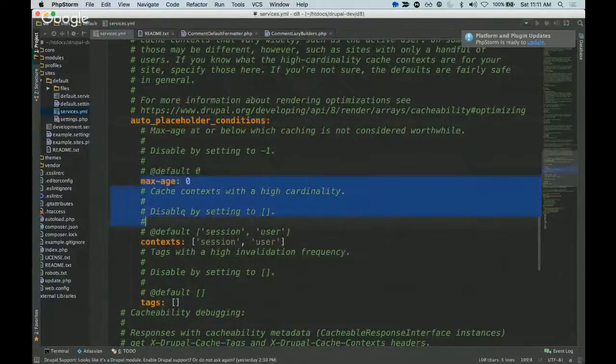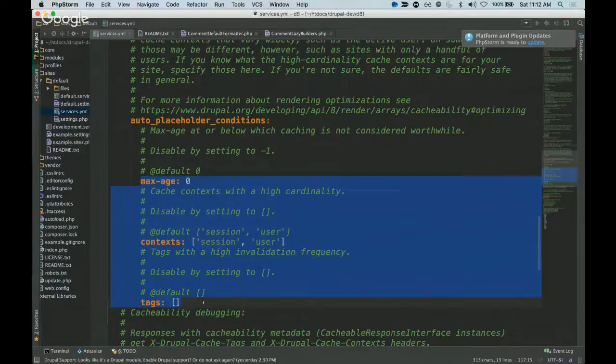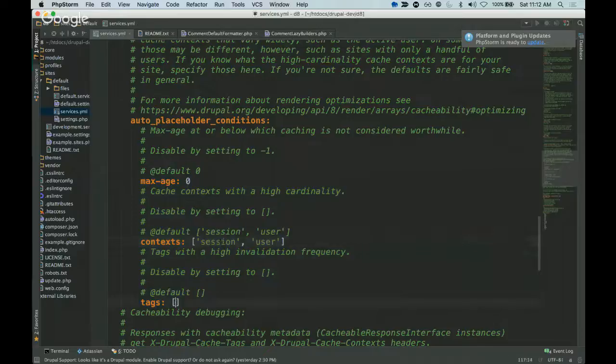This is the one defined by the core. Now, if on your website you're doing some custom code and you know that you want something to also be auto placeholdered, you could add those cache contexts or cache tags over here.